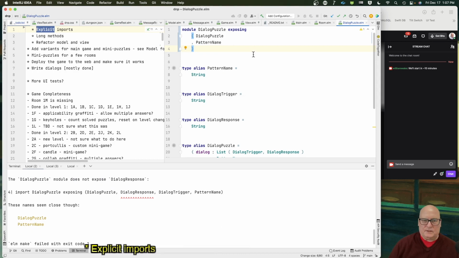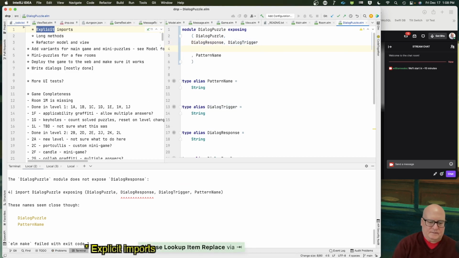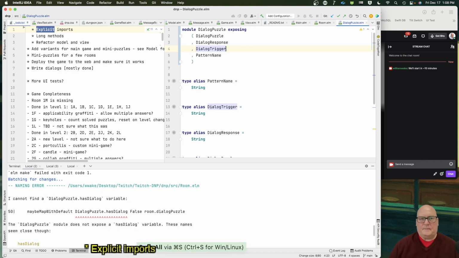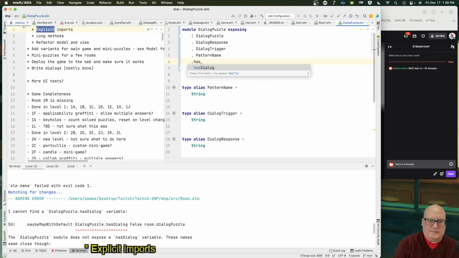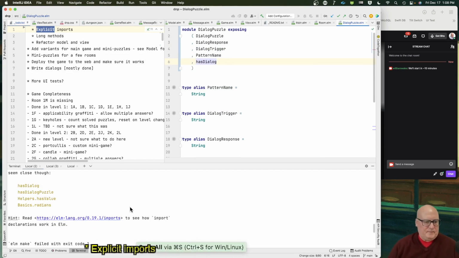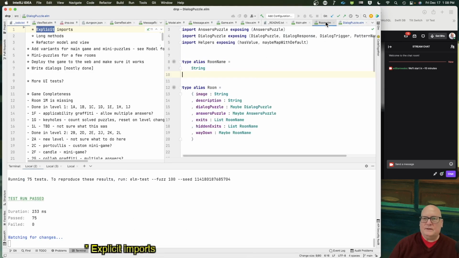Endpoint, dialog trigger and dialog response. Well, let's just keep them alphabetical. Okay. I cannot find has dialog. Okay, so that covers that one.